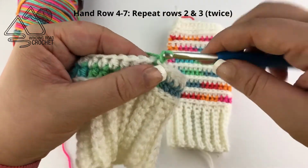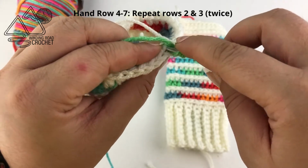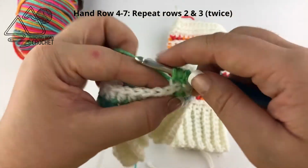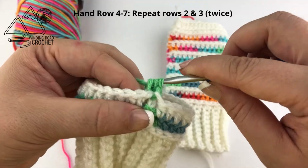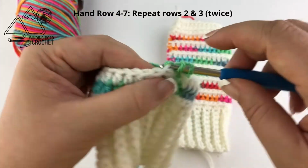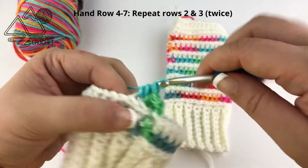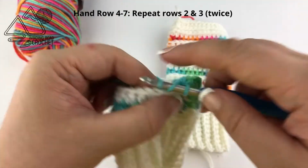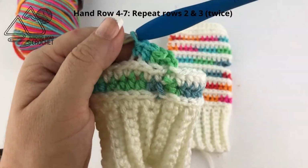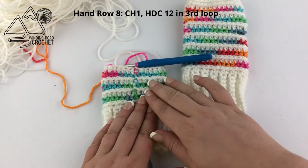So to do that again, we're just going to chain 1. We're working with the colored yarn, so we're working into the third loop with our half double crochets. And then when you work with your white yarn, you will be working regular half double crochets. So keep repeating those 2 until you have a total of 7 rows in the hand section, not including those cuff rows. So as you can see here, I have repeated those 2 rows twice more.